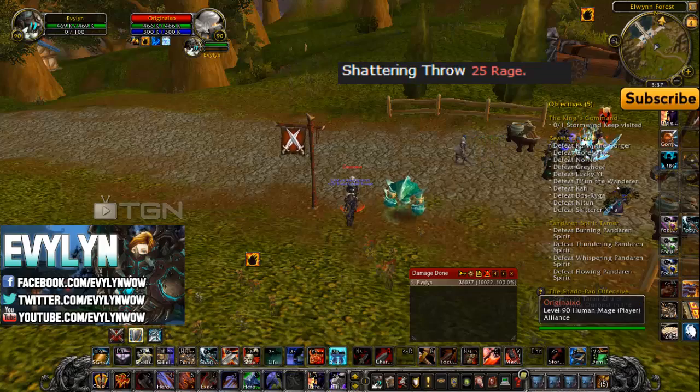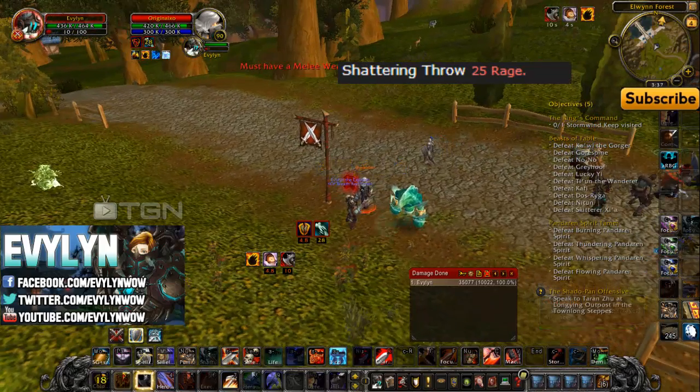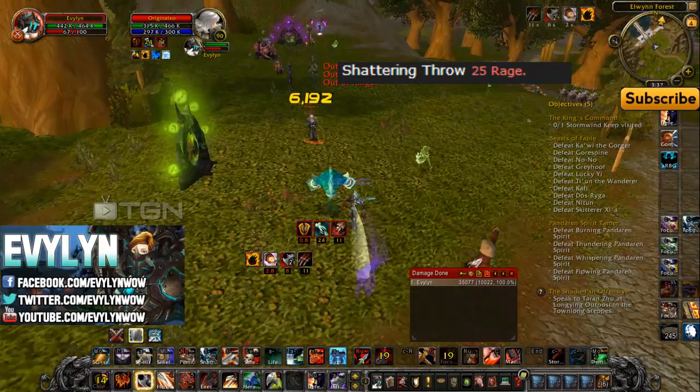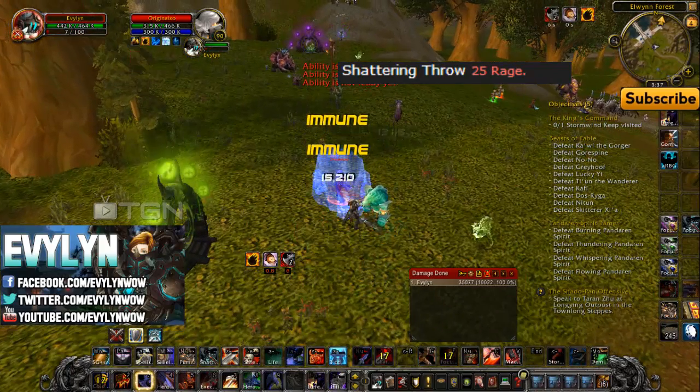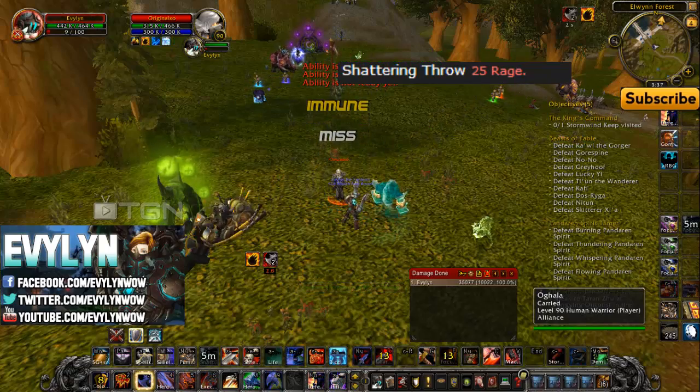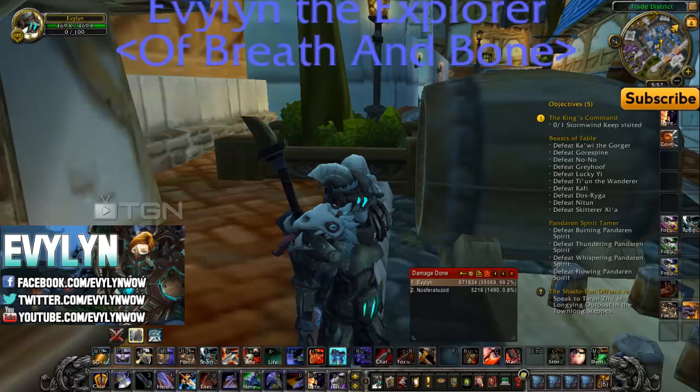Okay, so the next change is to Shattering Throw. Shattering Throw no longer costs any rage, as I'm going to show you guys here. I'm going to deliberately spend all my rage, and guess what? Oh yes, Shattering Throw. It's really good in arenas and stuff like that, because we'll have more rage to spend and we won't miss them Shattering Throws that we really need half the time when we have no rage.